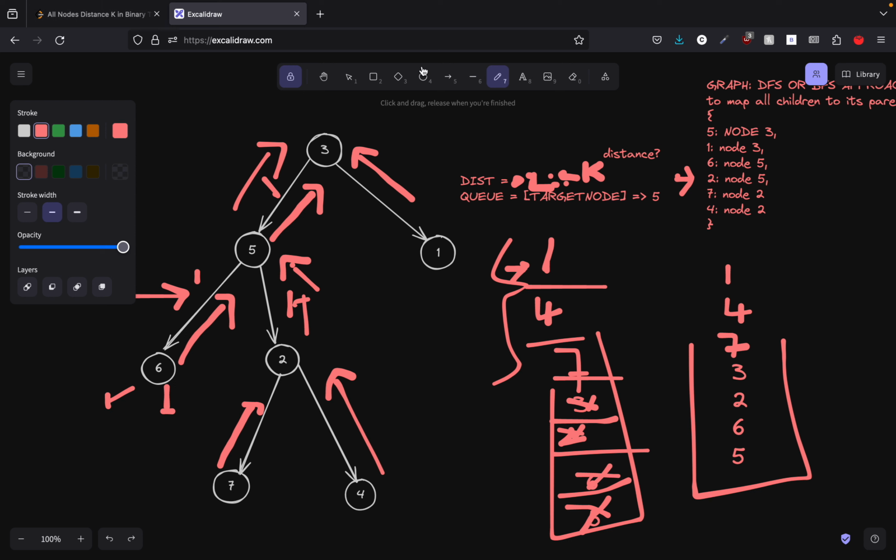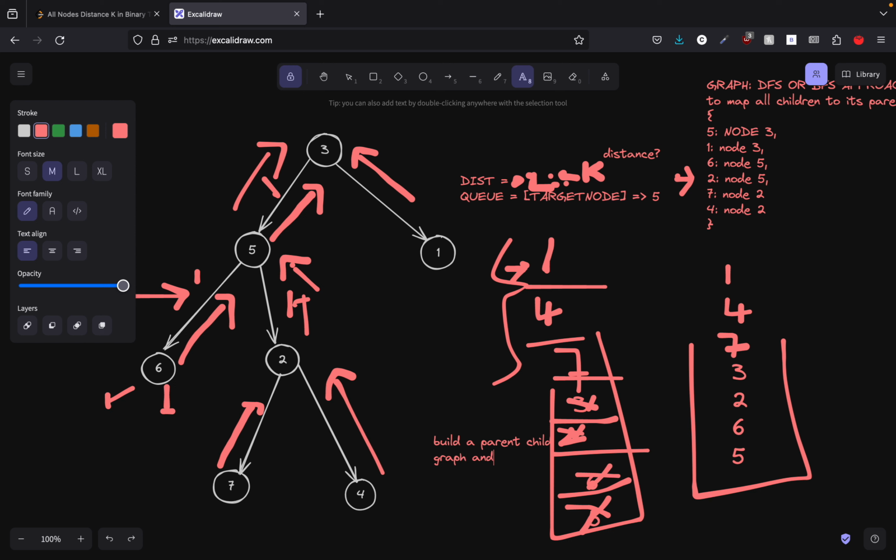To sum up the solution, you just have to build a parent-child graph, and from the target node traverse up to the kth node, both bottom and up.